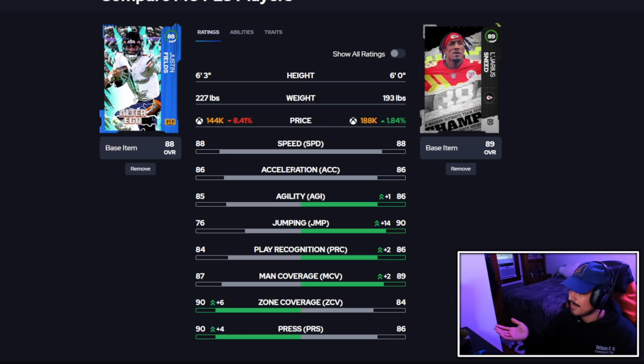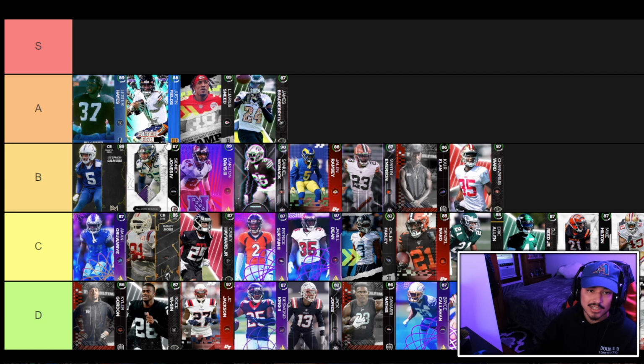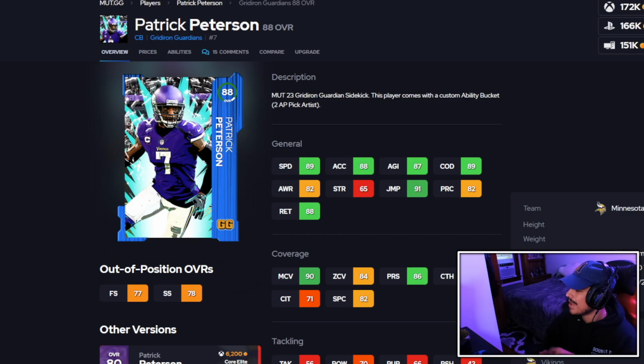It's kind of the same thing. If you want man, then, but even in some schemes, L'Jarius Sneed might not get to that 90 man coverage. So yeah, I'm actually going to keep it the way it is. I'm going to keep Justin Fields in front of L'Jarius Sneed. The next man up is the man-to-man corner, Patrick Peterson.